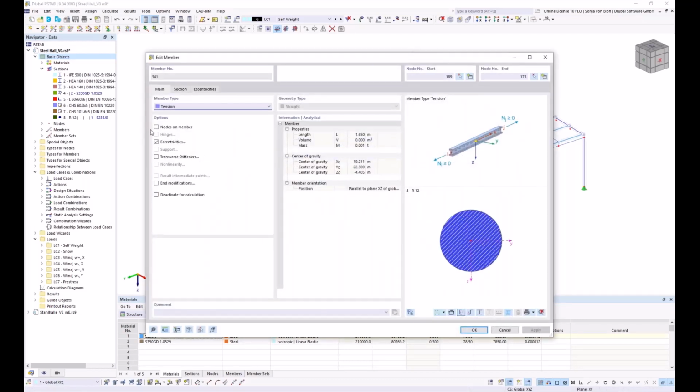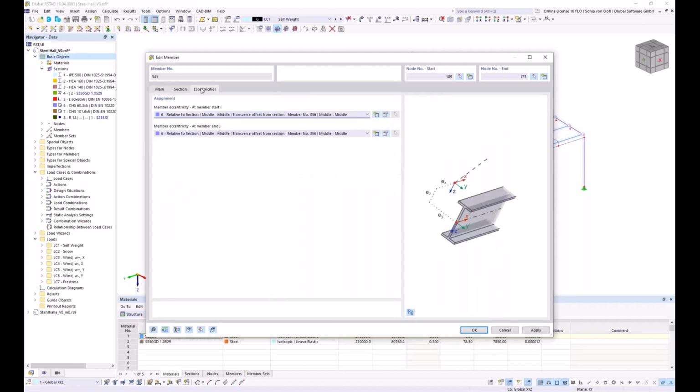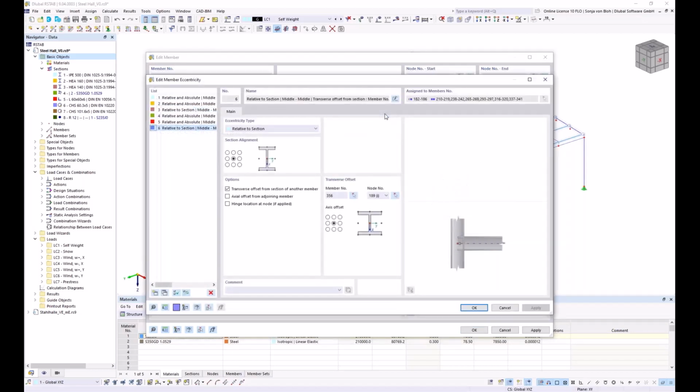I have done this here for the suspension. Here I've activated this checkbox Eccentricity, and here in the Eccentricity tab, it's possible to assign a member eccentricity to this member. And I want to also look into this definition of the member eccentricity.